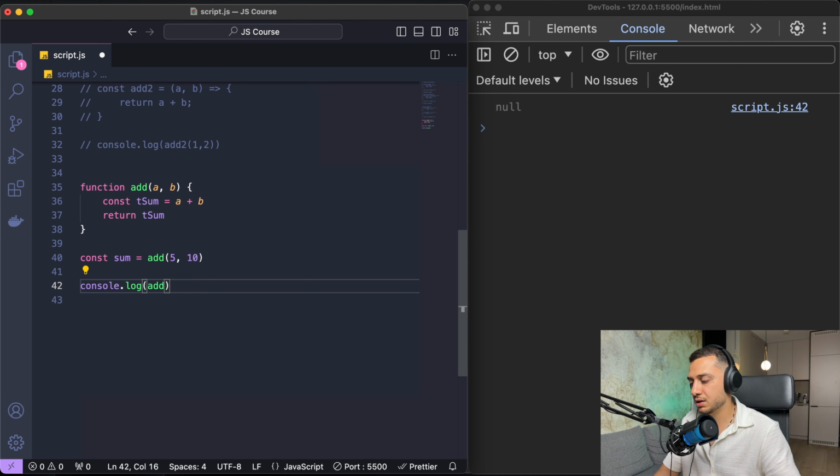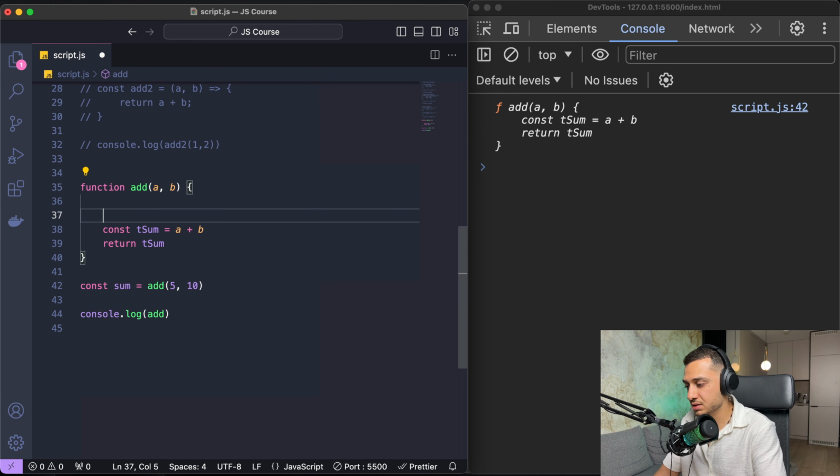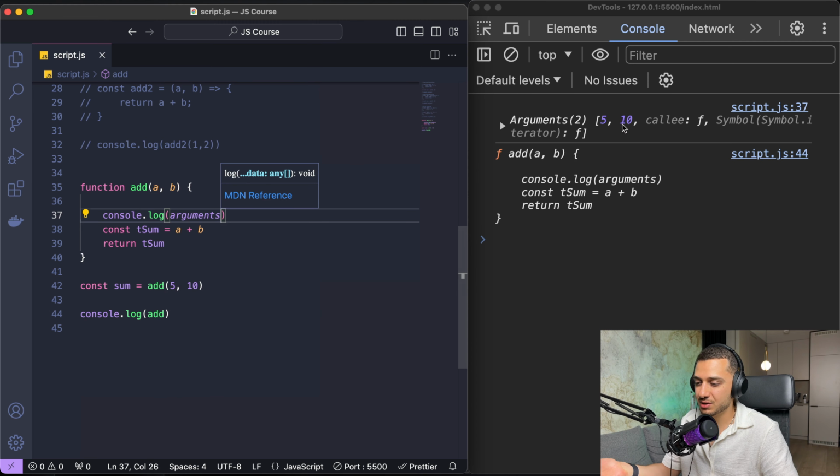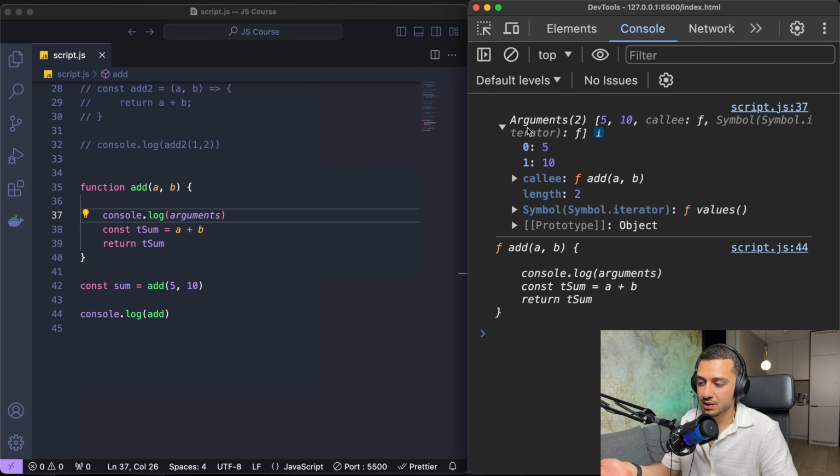How can we log the arguments? You can just do console.log and write arguments. As you can see here, it is a property, and it is an array. Actually, it is not fully an array, and it is not fully an object. So the arguments property is an array-like object.